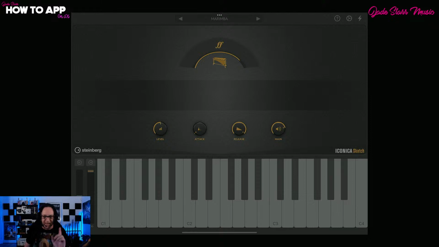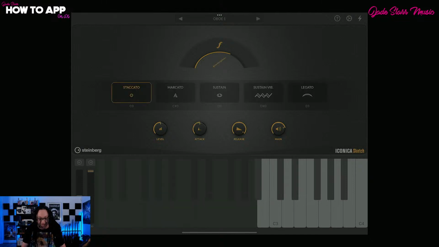Every time I hear a marimba, I think of the movie, oh man, with Christian Slater. Is it called True Romance? Anyway, it's the one with Dennis Hopper in it, and he keeps seeing Elvis in the bathroom. Is that what it's called? I can't remember. I always think of that because of the theme music. We got oboes.